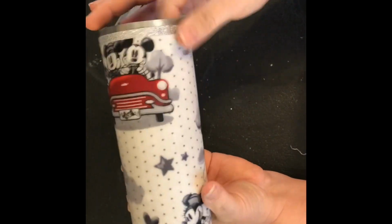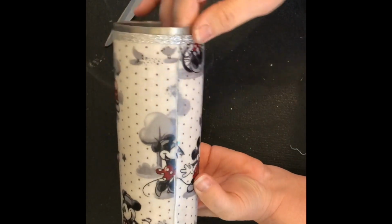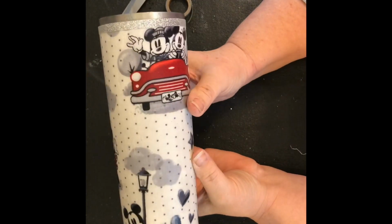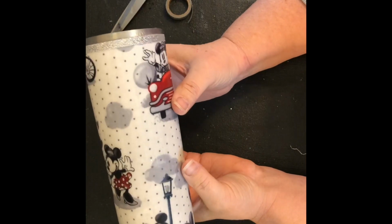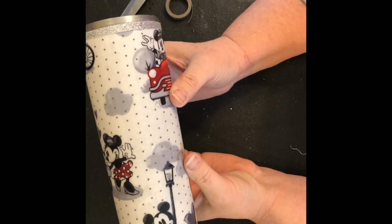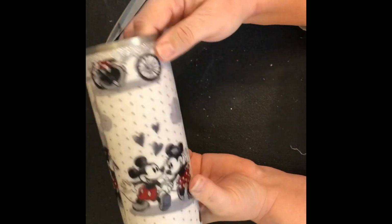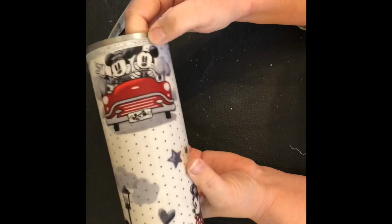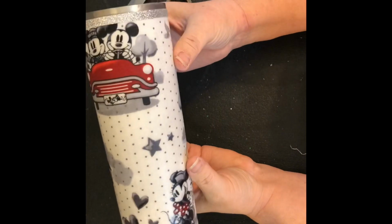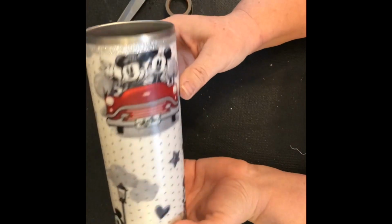So once I have that on there, secure it really good, now at this point you can put another coat of Mod Podge on, or you can just start your epoxy. I just began using crystal lac, and it actually is coming in the mail today. So I have these cups in waiting that are ready for me to start with the bright tone. So just wanted to show you guys that. I will put several coats of bright tone on here, but this is pretty much going to be my finished cup. I love it.